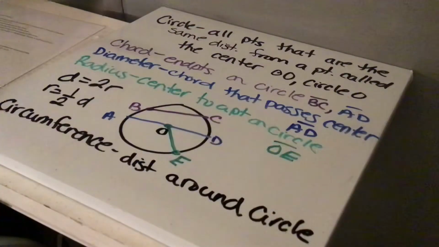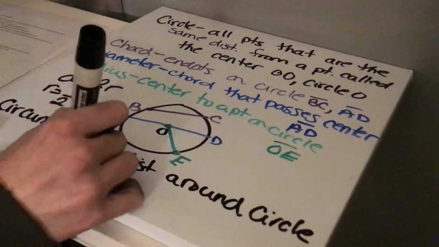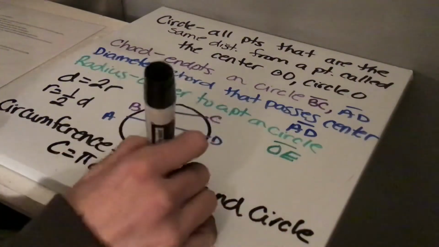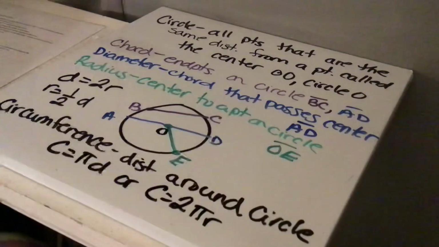And you can find the circumference of any circle using pi, okay? So the ratio of the circumference to the diameter is equal to this number pi. So we would say that the circumference is pi times the diameter, or if you wanted to use the radius, we could say the circumference is 2 pi times the radius. Okay, so that finds the distance around your circle, the circumference.